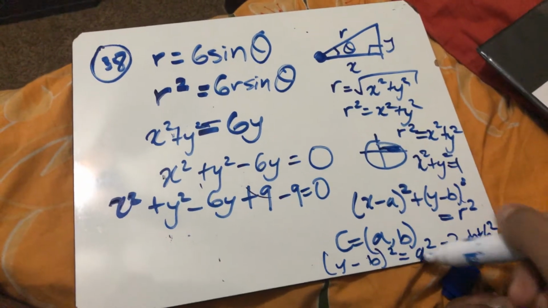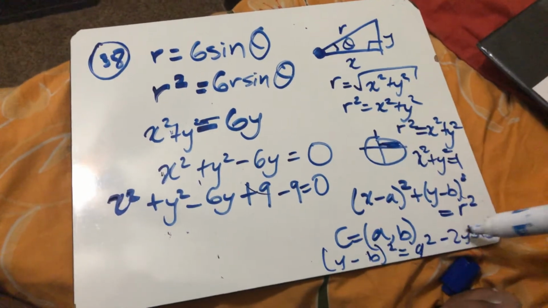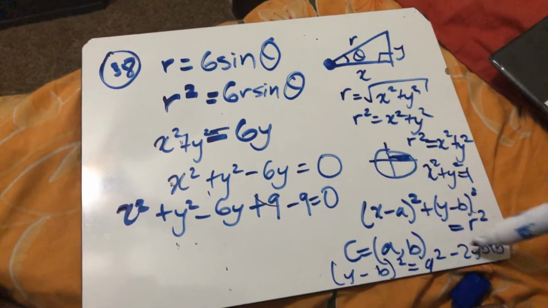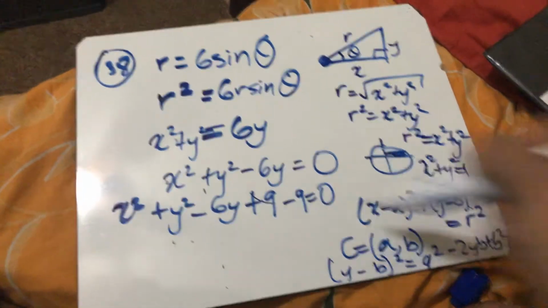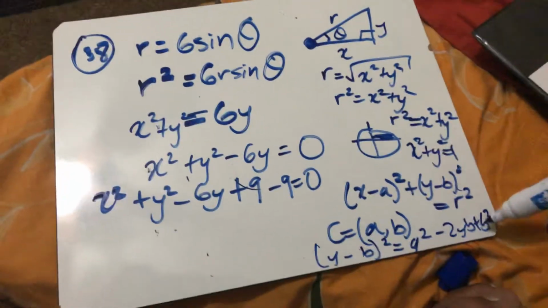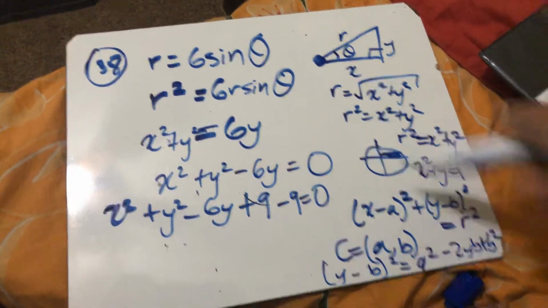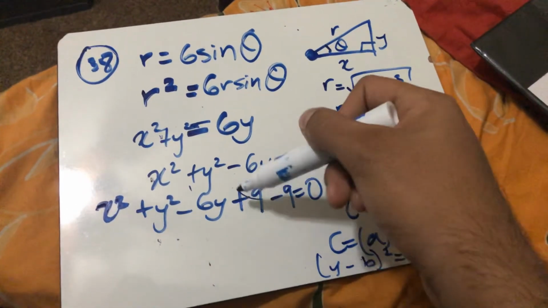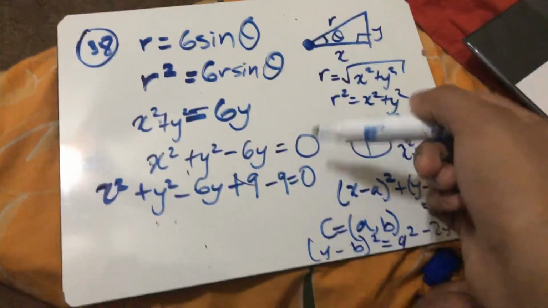So I know that I have a y squared here. I know that it's a 2yb. Well, that means I have a y here already. So that means 2b equals 6. And if I have 2b equals 6, that means b has to equal 3. And if I know that b equals 3, 3 squared is 9. That's where I got the 9 from. And I just subtracted 9 to keep the value the same, because if I have to add 9, then I have to subtract 9 to not change the value.